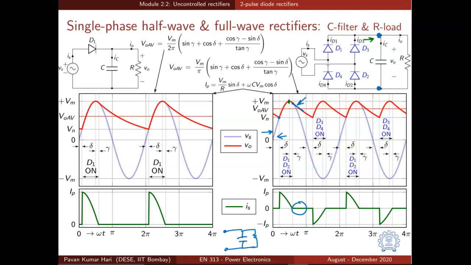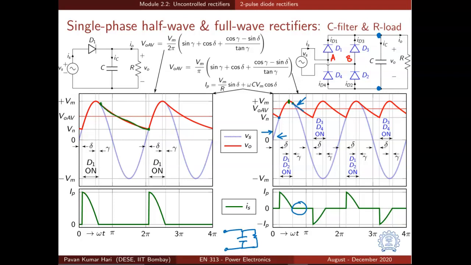The circuit looks like this. But when does this stop? This exponential fall stopped at 2 pi plus delta in the case of a half wave rectifier as shown here, because in the negative half cycle we don't have any possibility of a diode conducting. Why? The voltage of the source is definitely less than that across the capacitor. So the diode cannot conduct in the negative half.